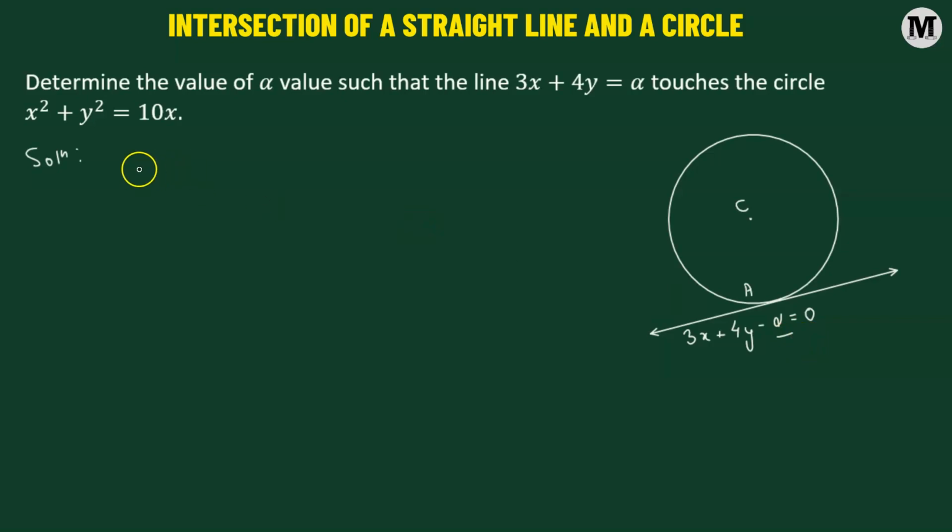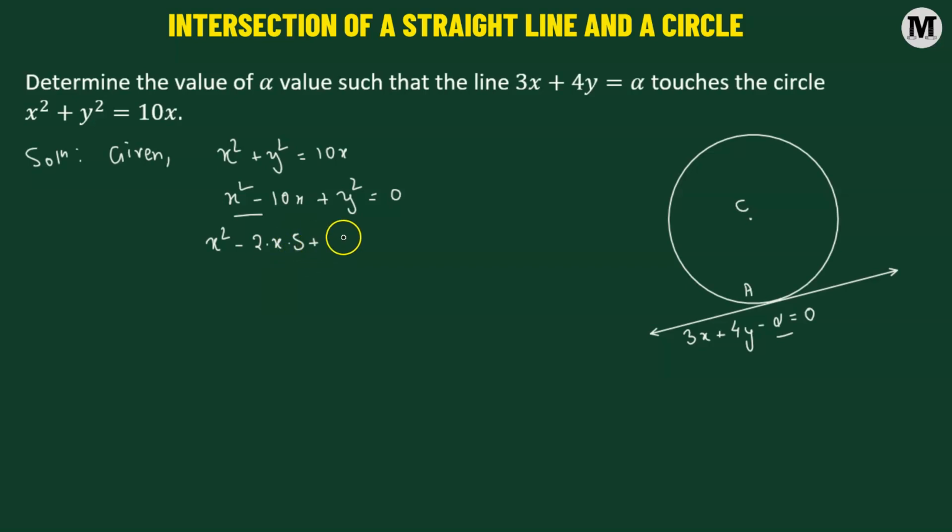Let us begin. First, start with the given equation of the circle, and from here we'll try to find out the coordinates of the center as well as the radius of the circle. So we have x squared plus y squared equals 10x. So we get x squared minus 10x plus y squared equals 0. We'll try to make x squared minus 10x a perfect square. All we have to do is take x squared, keep it as it is. We're going to rewrite 10x as 2 times x times 5.